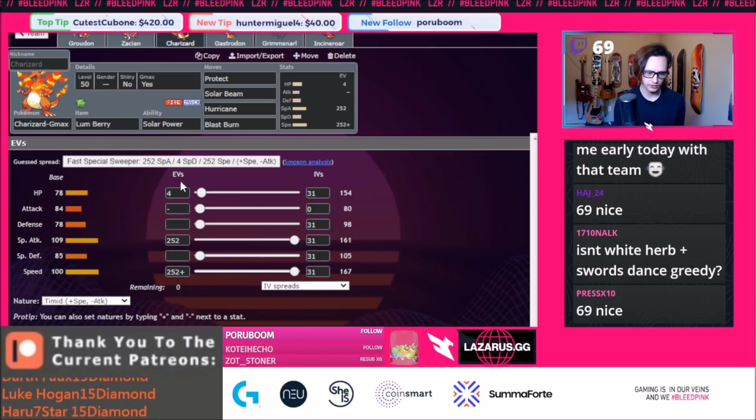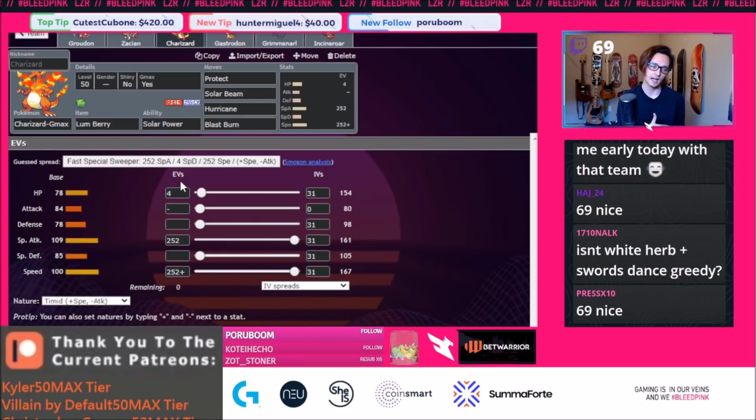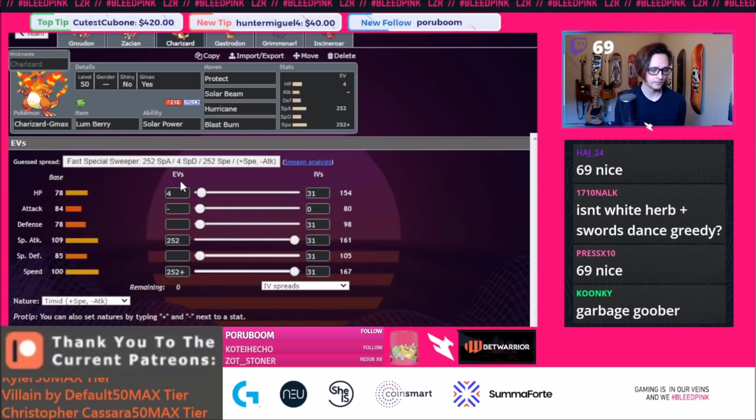Isn't Wider Swords Dance greedy on Groudon? I don't think it is. I think it does exactly what I want it to do. Also note that the Groudon isn't full attack, so I need to preserve that plus two. If I just used Swords Dance and they Intimidated me and I went to plus one, I wouldn't have the damage because I'm not full attack. So I like the Wider Swords Dance.